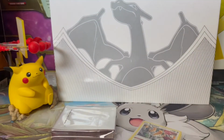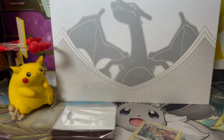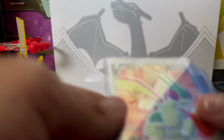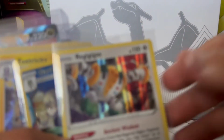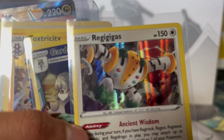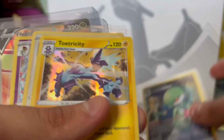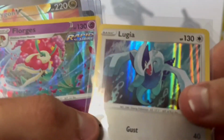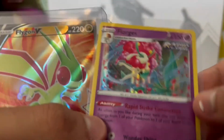Whoa. That's gonna end it for the video, guys. Let me give you guys a quick little recap. Oh my god. So pool wise, we're gonna put this best for last. Reddit bird. We got a Regigigas holo. Gardevoir Trainer Gallery. Toxtricity holo. Lugia holo. Silver Tempest. Might be foreshadowing.